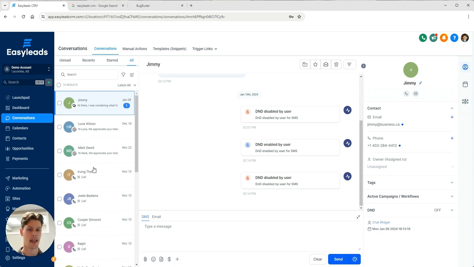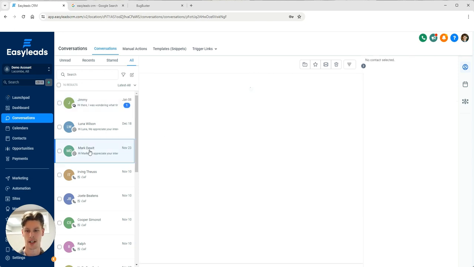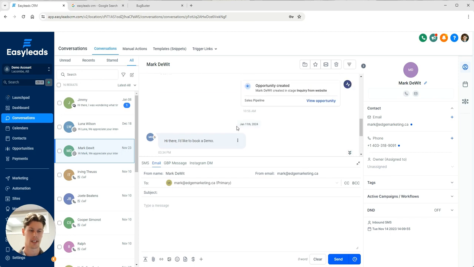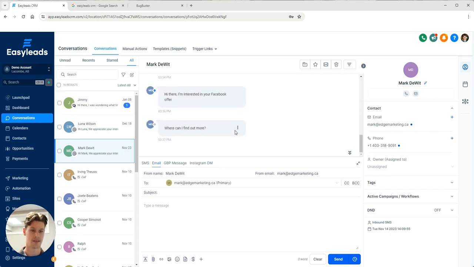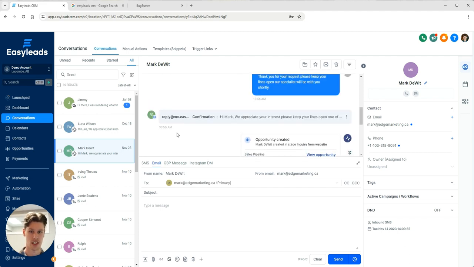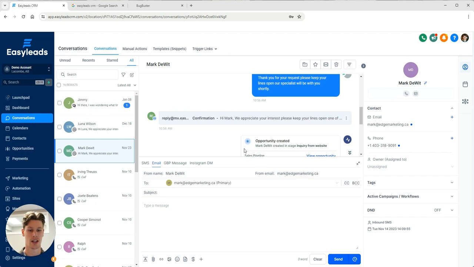So it's important to note that for each individual contact, you can have multiple channels show up in the same screen. For example, Mark right here, he's reached out via texts, emails, Google business profile, and Instagram DMs in the past. If I scroll up here, I can see all the past conversation history. Say this message, you can see the little Instagram icon there. This was Instagram DM. This was a Facebook message. This is a Google business profile message. This is email. So it kind of groups it all together here.